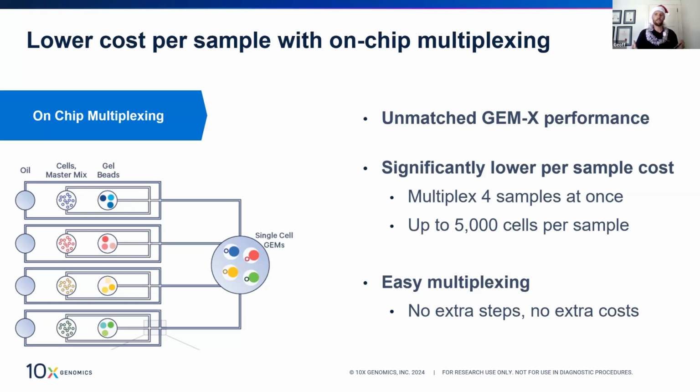This approach is obviously extremely robust because there's no upfront tagging of samples, and obviously a really great way to save money. So I really see the analytical utility of this kit is going to be great for pilot projects, where traditionally, in pilot projects, everyone wants to hash or multiplex to save a lot of money, but being new to single cell, they don't have the experience to do that. So this is going to be a great way to instantly jump into single cell and multiplex samples in a really risk-free approach.